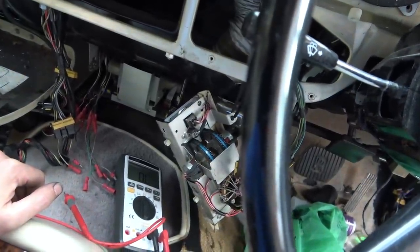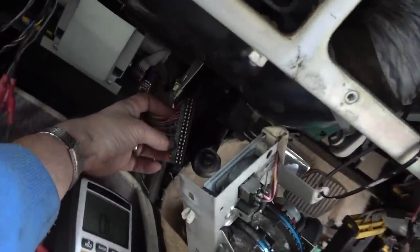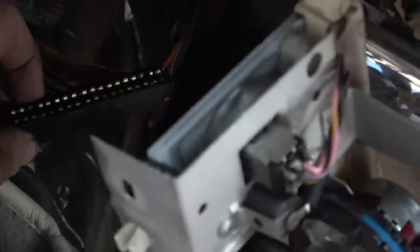Do you know what I think I'm going to do next? If I have a look in here, some of them look quite bent up. Now, I think it's unlikely that it's going to be this. But like with an NES, a Nintendo Entertainment System, often the games don't work because these things are broken, but that's because they need to be inserted over and over again every single time you put a game in, while this doesn't. But they both look a little bit bent up. Even this one in here doesn't look the best. So I'm just going to put a little pick in and close it up a little bit on both sides, just in case one or two of them are not making a good enough connection. And then we'll pop it back on, start the engine, see if it makes any difference.